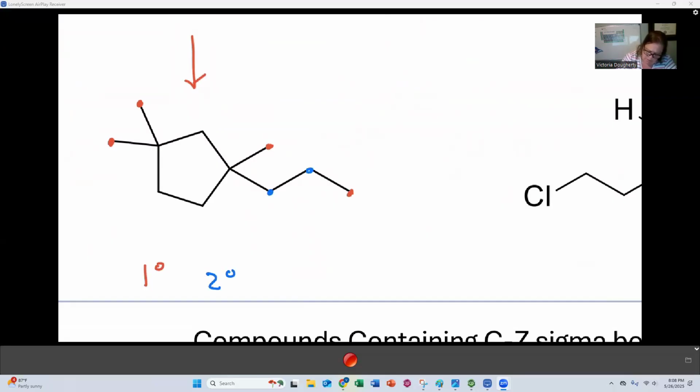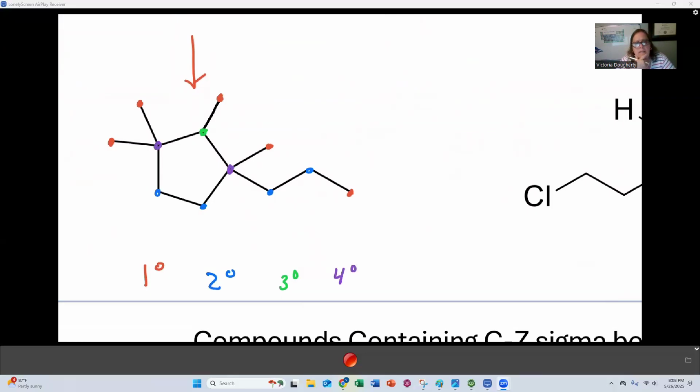I'm going to draw this line in here because I just realized I didn't give you guys any tertiary, which means that gives me 1 more primary. Then we've got the secondaries here. Now we've got the tertiary that I just added in, which is right there. And last but not least, we have a couple of quaternary, which are here and here.